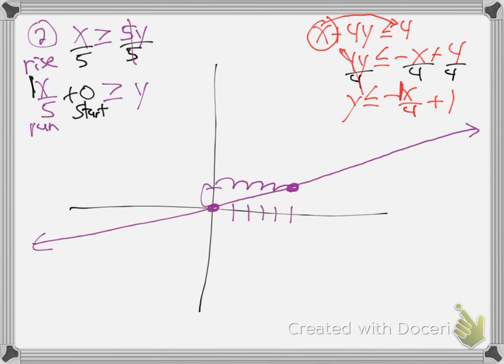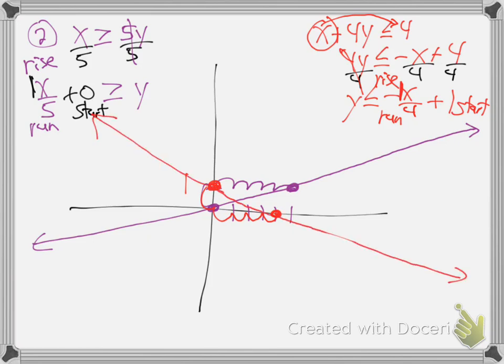Put a 1 up here because you've got to have the 3 numbers. We start here at up 1. That's our first dot, and then it's rise over run. So I rise negative 1, which means go down 1, over 4. 1, 2, 3, 4 right there. Connect those dots. There's that line.